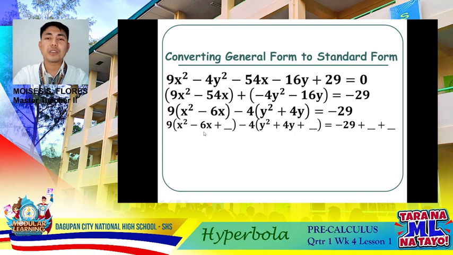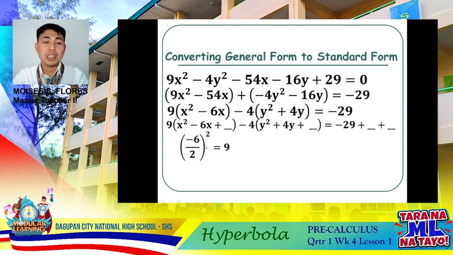Okay, so remember, when we apply completing the square, our middle term, which is negative 6, divided by 2, then square it, equals 9. This 9 is to be written in the first blank. And of course, do not forget, to make it balance, you're going to write here also the product of the external factor and your constant. So 9 times 9 is equal to 81. There you have it.